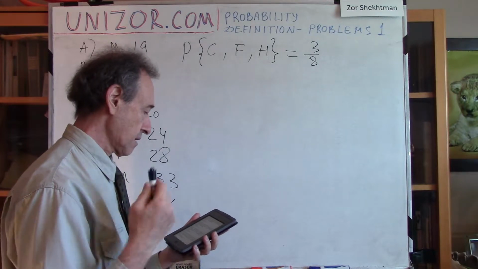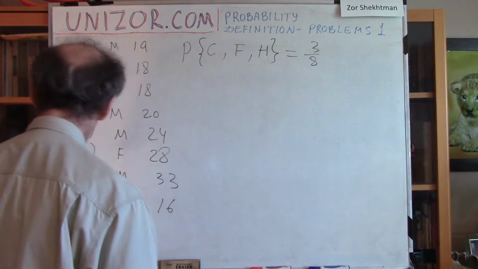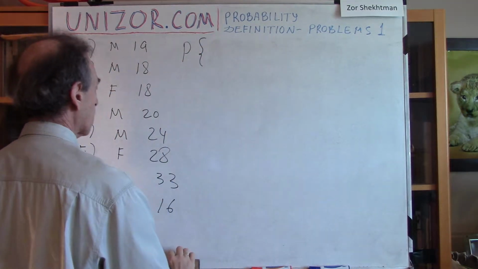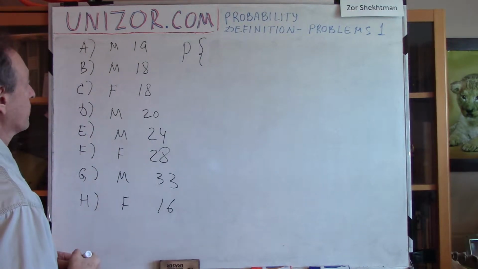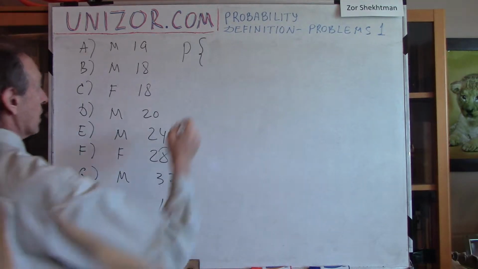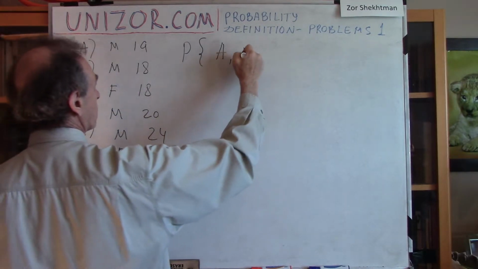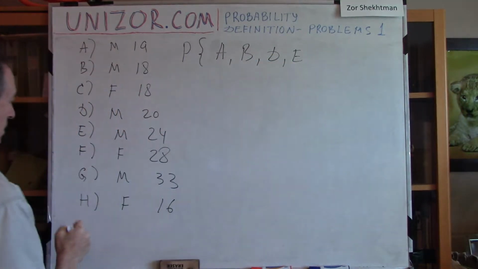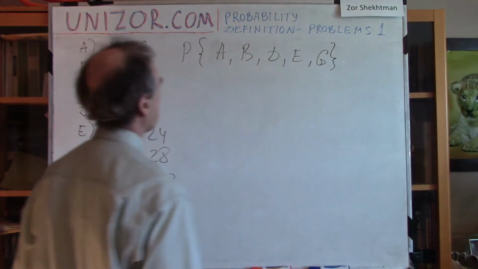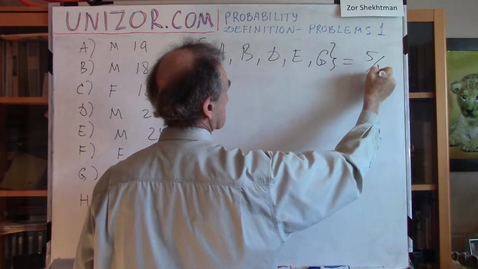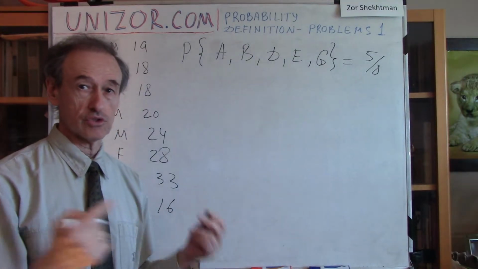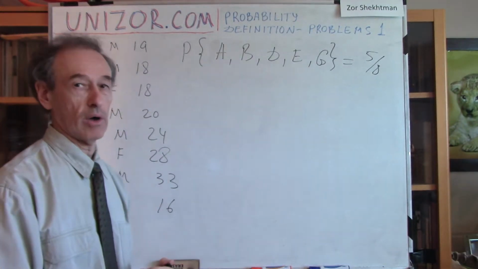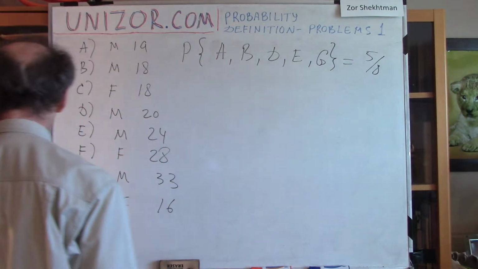What is the subset that represents the event randomly selected person is a male, and what is its measure of probability? Okay, so now we're talking about males only. So what's the subset of our set which represents all the males? Obviously it's A, B, D, E, and G. And what's the probability of this subset? It's 5/8, because there are 5 elements, each one of them has 1/8 measure allocated to it, and the probabilistic measure is additive, which means that the subset has a measure equal to the sum of its components, and each component is 1/8. Okay, fine.